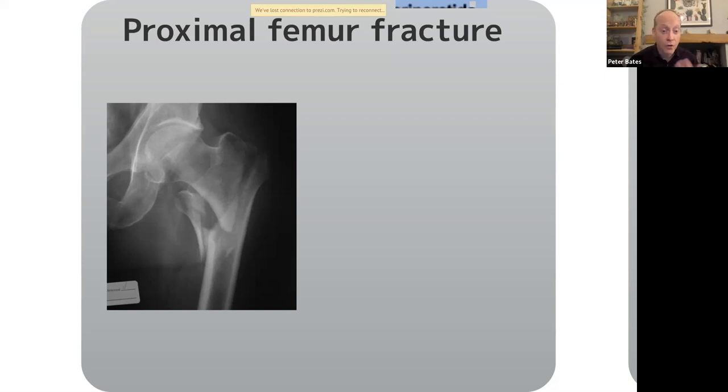Okay. So the correct answer, this is an intertrochanteric fracture. So it's extracapsular. So the capsule, you can get rid of the pole. So the majority of people went for sliding hip screw. That's fine. It's extracapsular. You can remember the capsule of the hip comes in about there. So the blood supply to this femoral head comes in here and goes in like that. Comes up here and goes in like that. So if you're intracapsular, if your fracture is inside the capsule, then that blood supply is disrupted. If you are outside the capsule, which this fracture is, then the blood supply to your femoral head is preserved and therefore you fix the fracture rather than replace it.